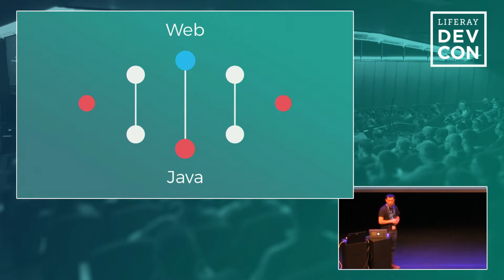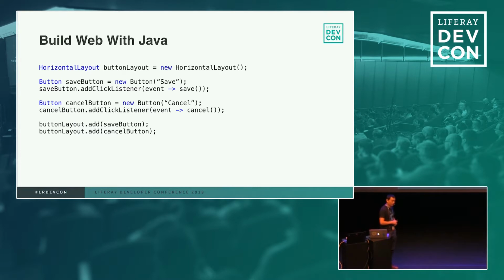This is a typical Vaadin application, which allows you to create your whole web application with pure Java. Here you can have a horizontal layout and a button, create a button click listener with a lambda, and also add the button into the horizontal layout. So very, very simple Java code. Any Java developer would understand this kind of code immediately without any explanation. That's like Vaadin 6, Vaadin 7, Vaadin 8, etc. And it is still true for the new Vaadin platform.